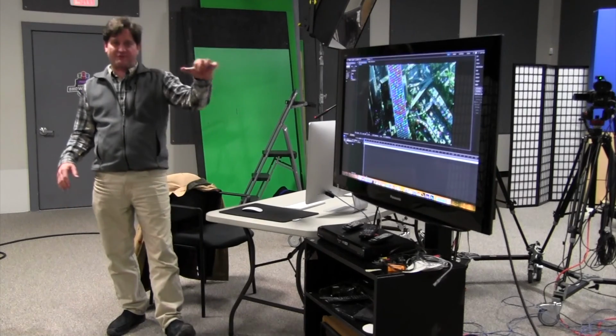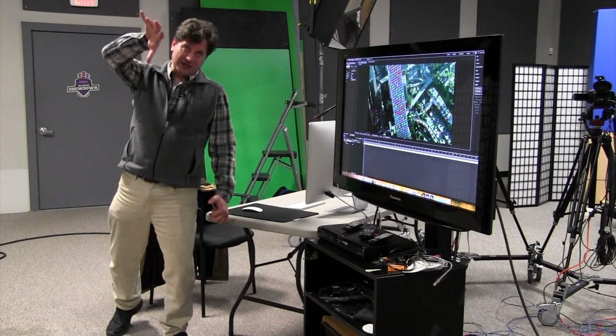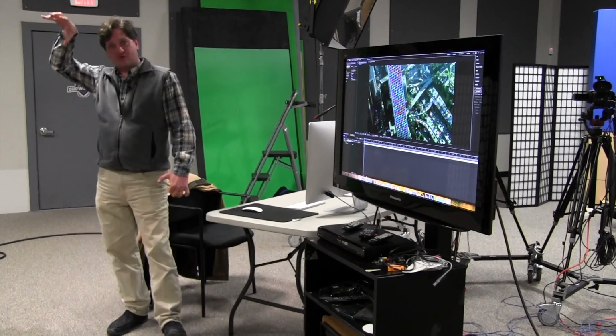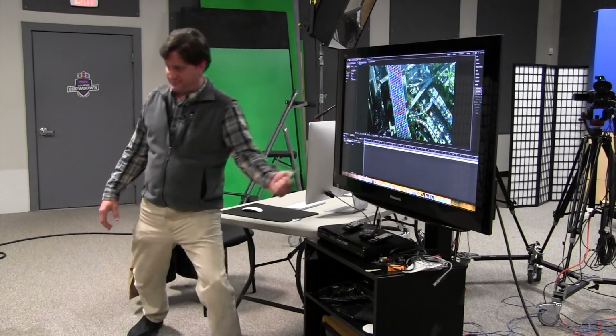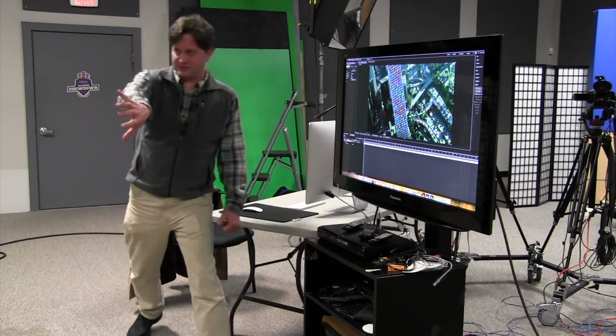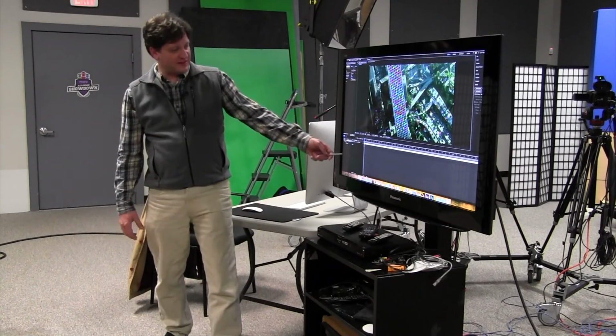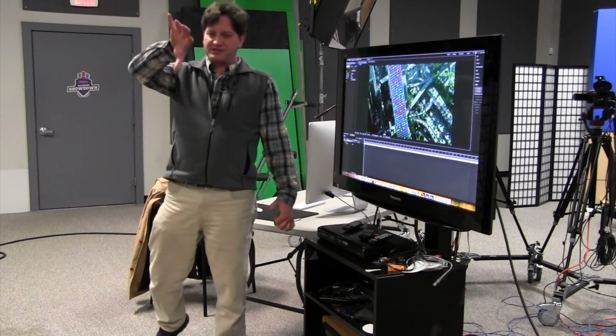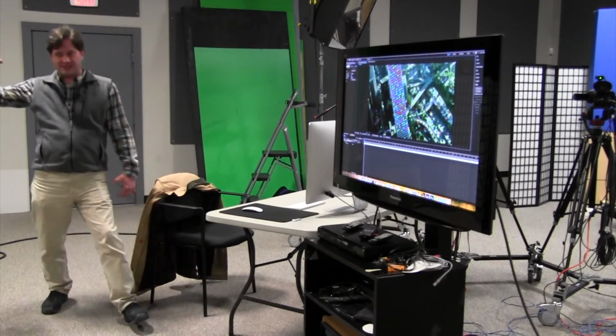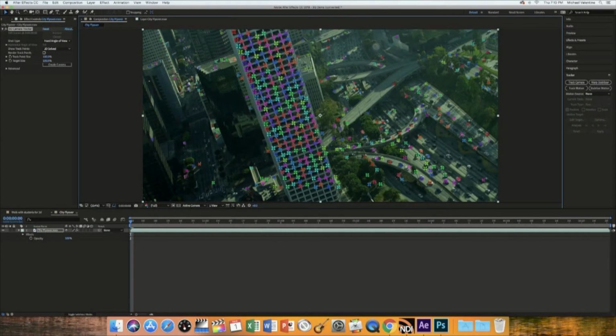So it's looking at that footage, calculating the perspective shift and how it's moving, and then creating a virtual camera in the same way that I showed with the Dave Walk demo as I was animating the camera. So what After Effects just did with the camera track is it tried to decipher where this camera was physically moving in space in order to get this shot, and then it can add that camera.